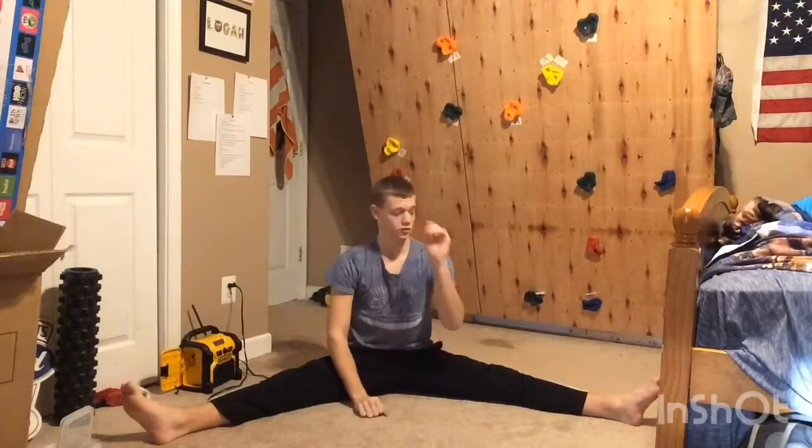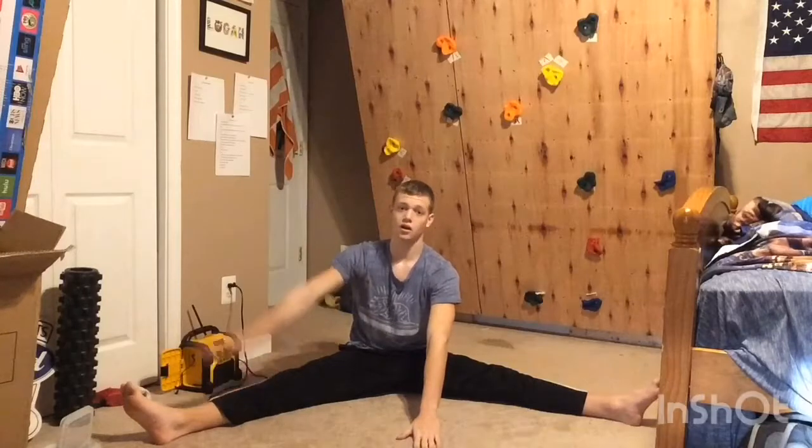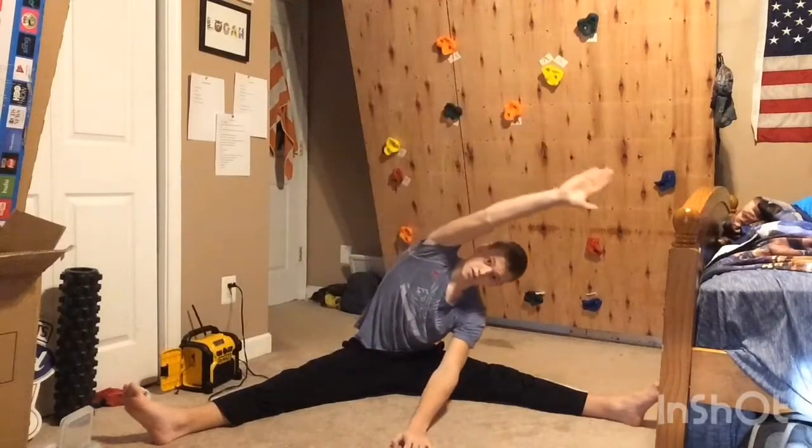Alright, now this part is slightly more complicated. So, you're going to take the hand of the leg you're going to bend over. So, I'm going to bend this way. I'm taking this hand, putting it down in front of me. Hand opposite of the leg you're going to bend toward, up in the air. Bend sideways and reach over.